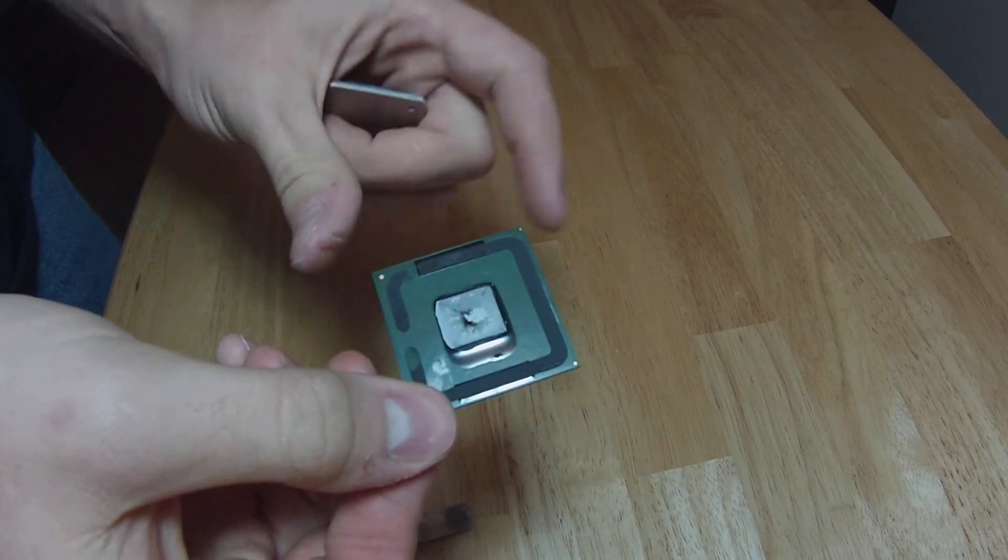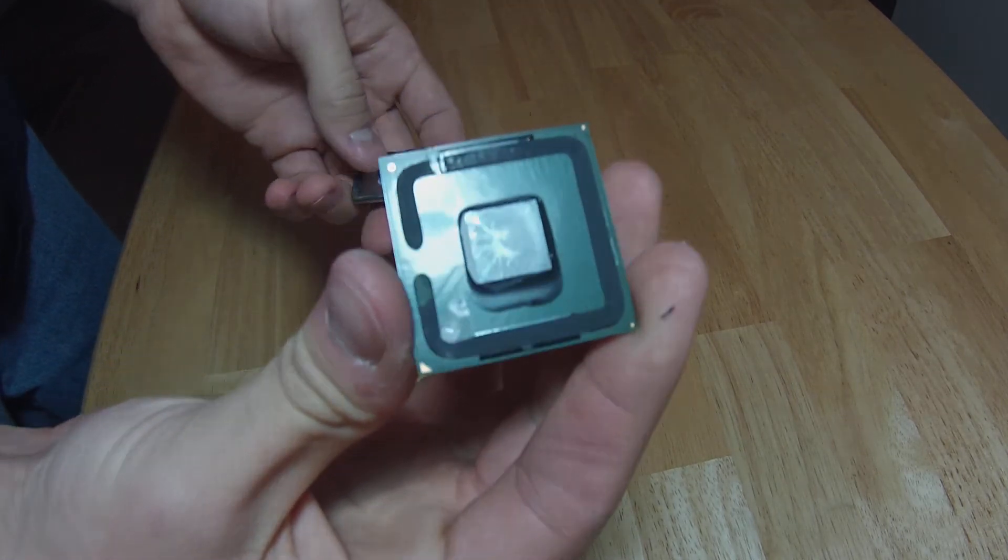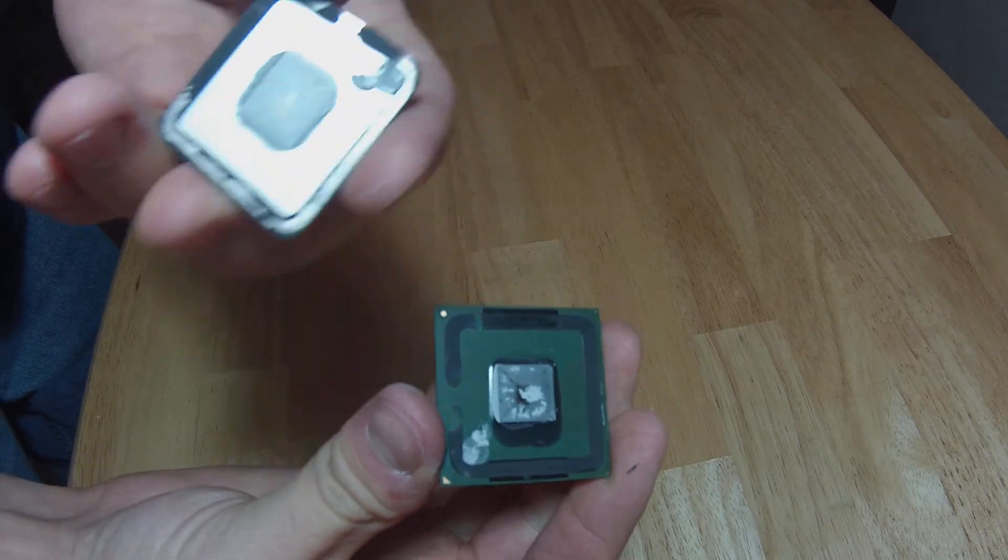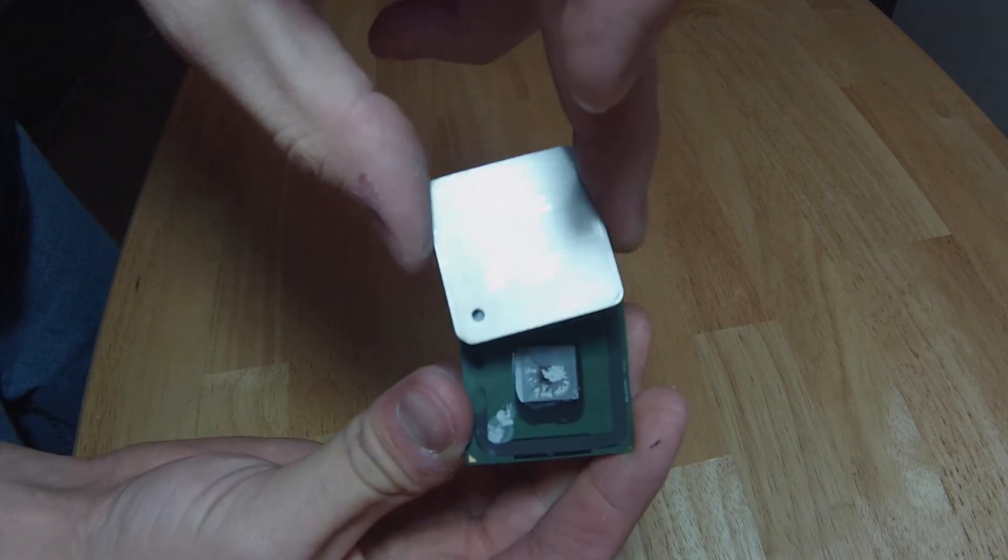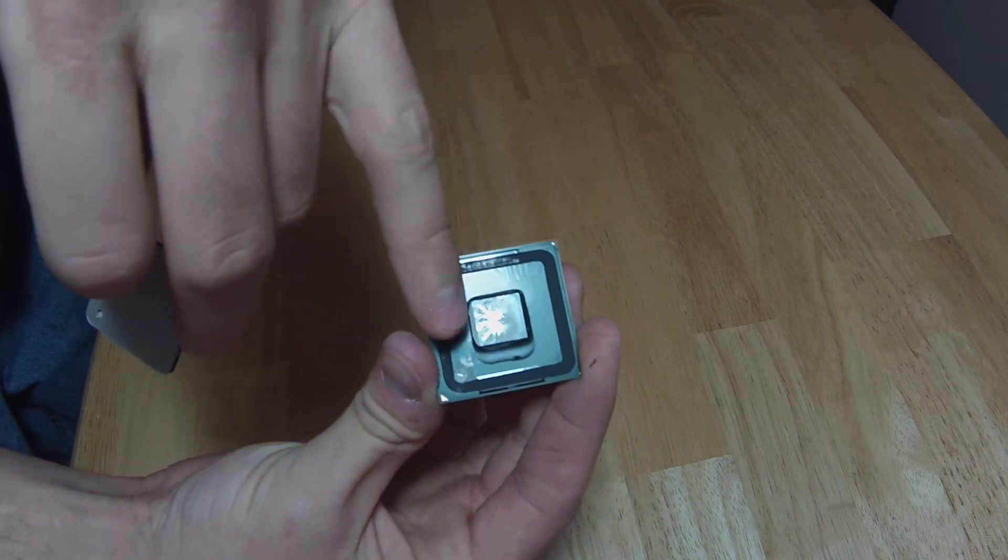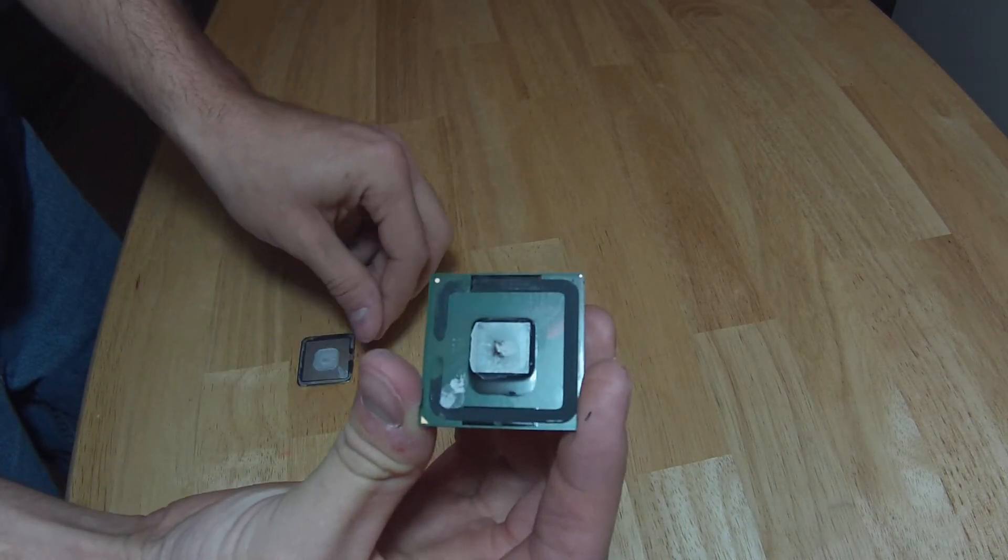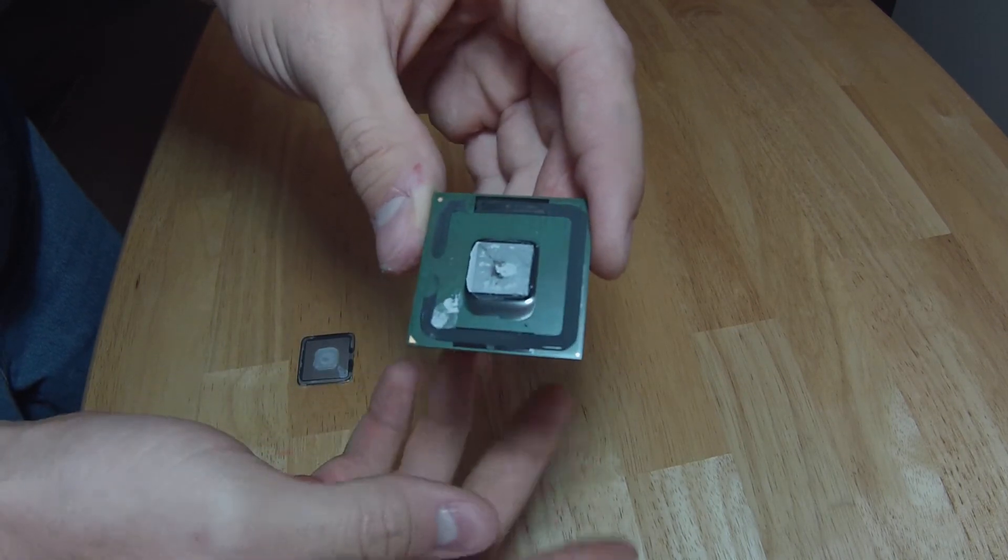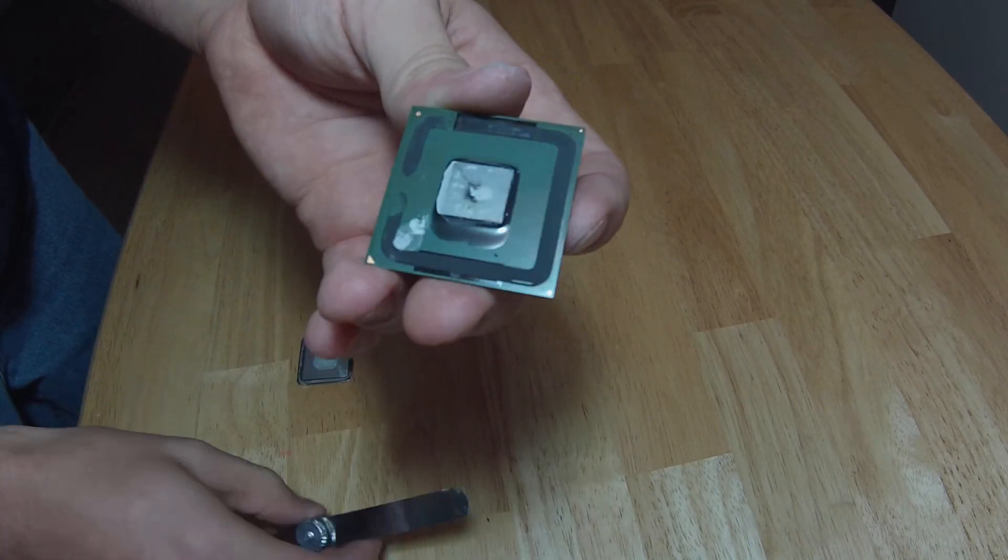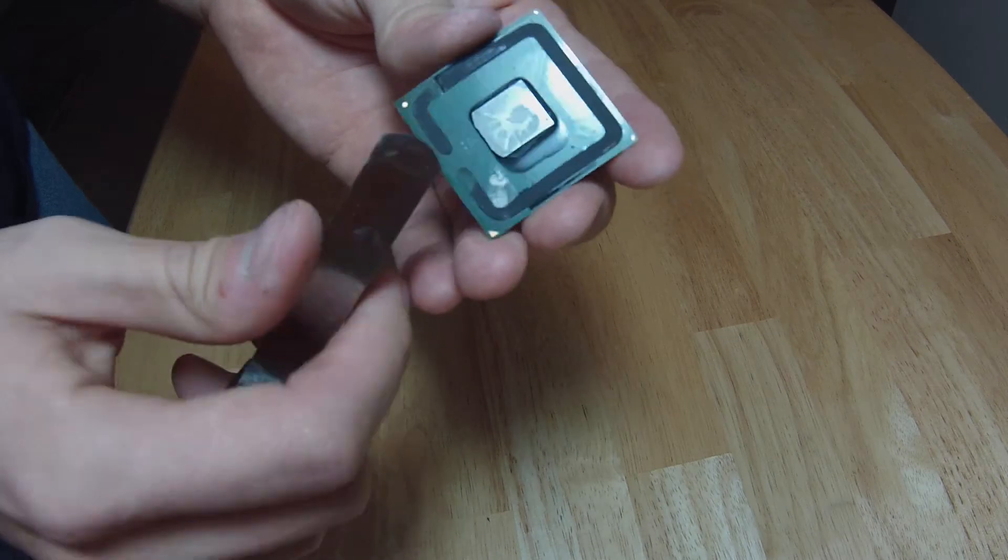And we're in. Here you can see where the thermal paste was squished through the top of the hole on the heat spreader and made itself onto the board there. But now you have the actual die of the chip, the CPU here, without having to actually whack the board with the hammer and vice method. You can see that it just did a nice fine cut all the way around the processor.